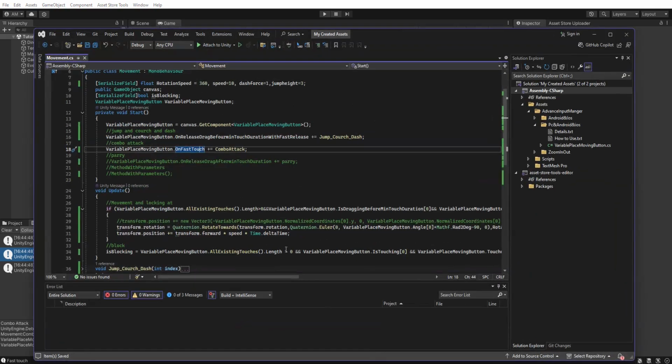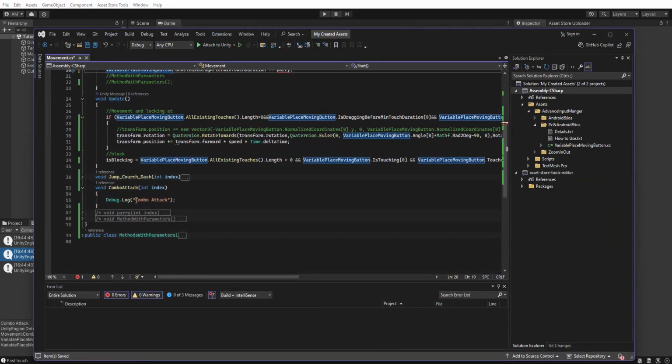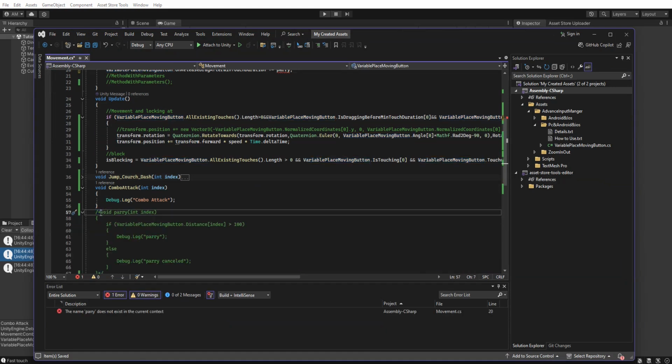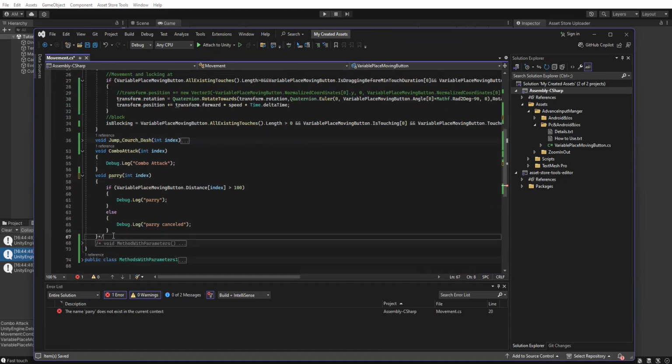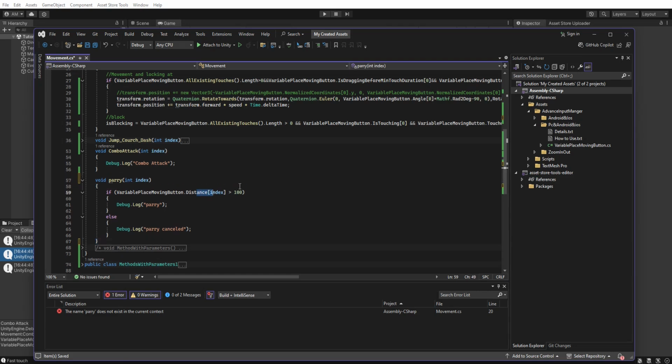Now let's try parry after blocking. This line checks if it has distance, and if not, that means the user wants to cancel the parry. Now let's try both.